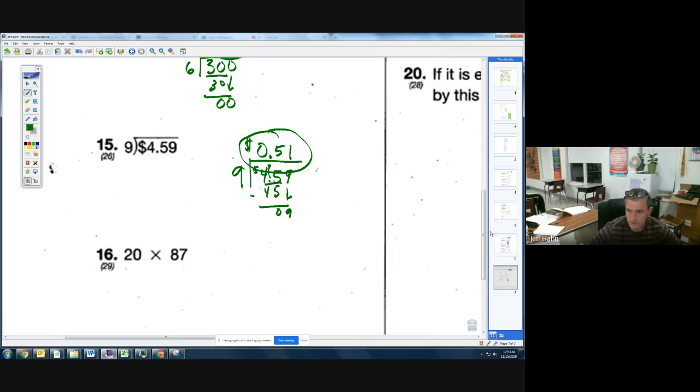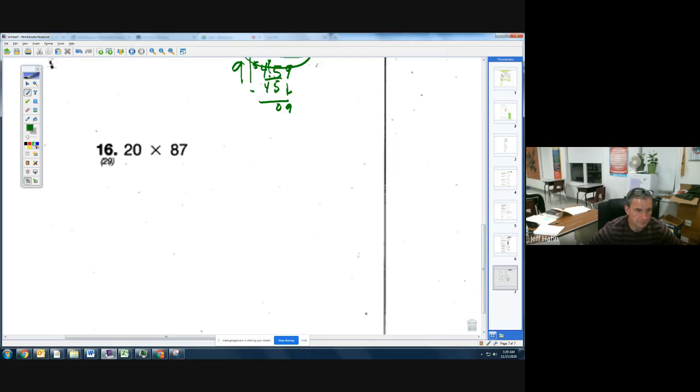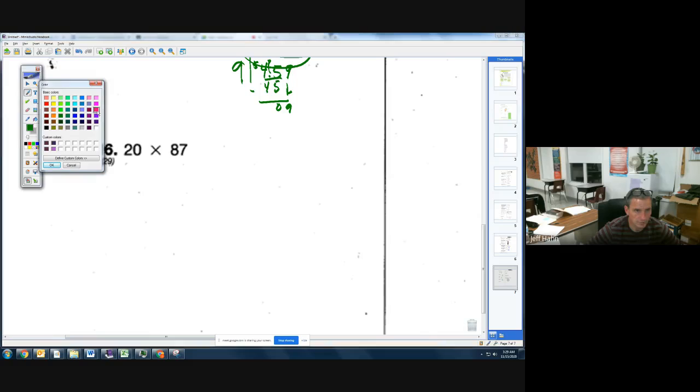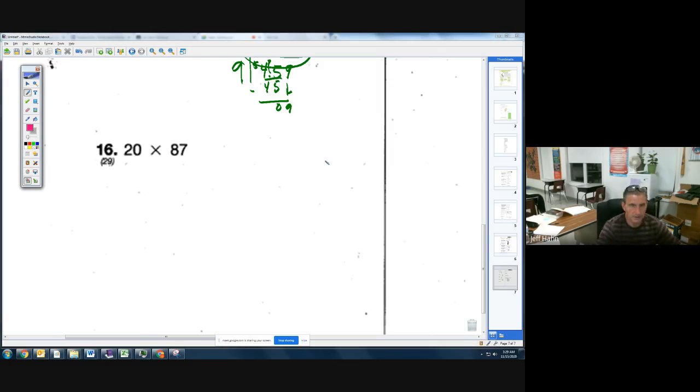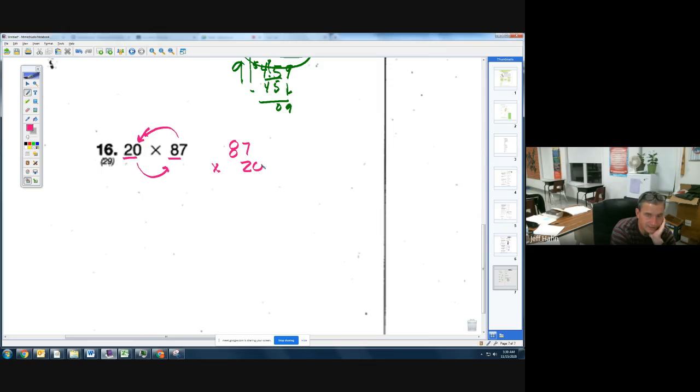We are cruising right along, and let's do a different color. Let's go with hot pink. 20 times 87, boys and girls. The smart thing for you to do on this, because we really haven't done double-digit multiplication, but we have done multiplication with things that end with zeros. I'm going to use the commutative property of multiplication and flip the order of these things. I'm going to put my 87 on top. I'm going to multiply by 20 and hang out that 0. When I do that, I just have to bring it down, and then I multiply through by what's left.